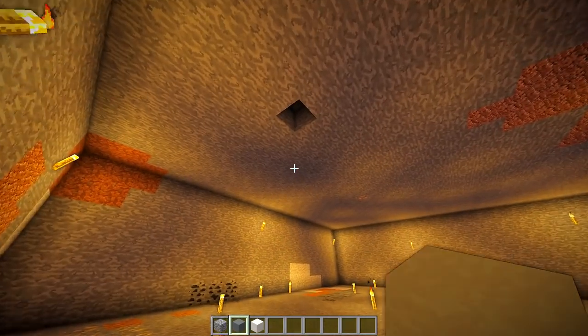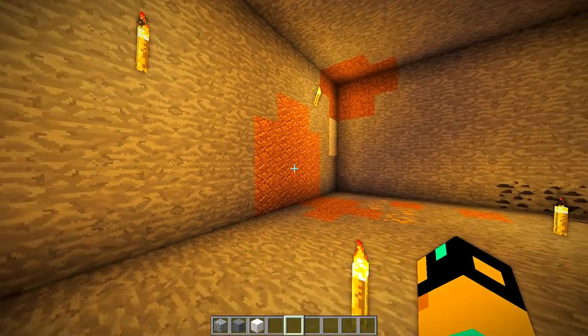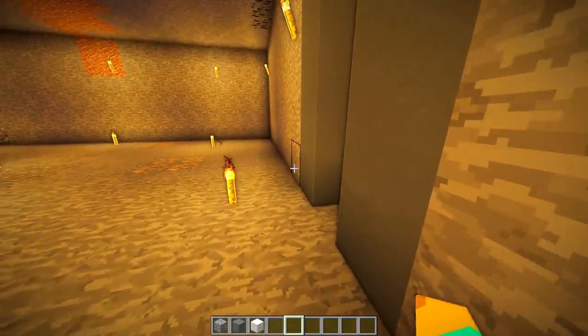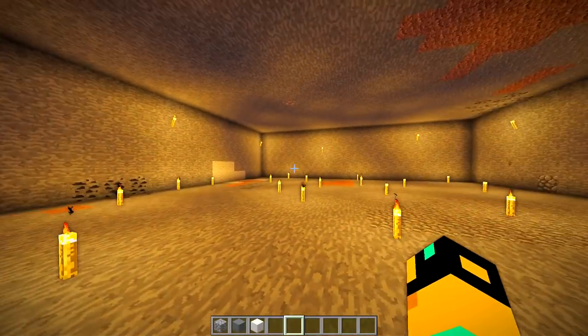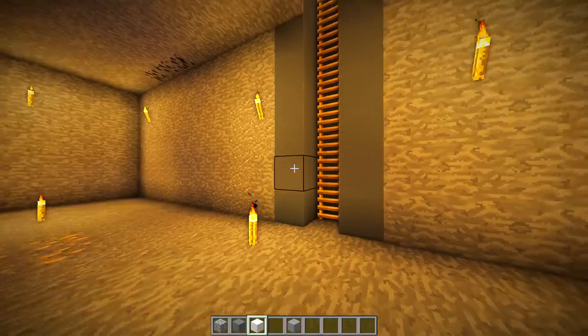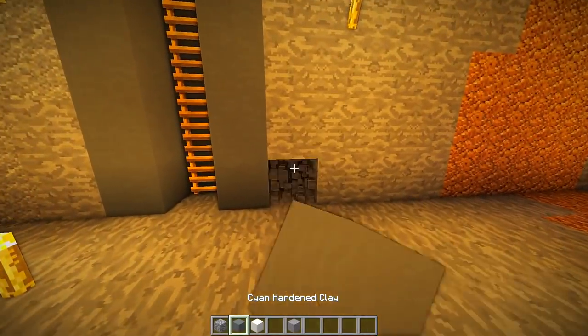I've gone ahead and done the hard work for you guys and dug out this room. This is a 23 by 23 by 6 room, so make one of those. Again, 23 by 23 by 6. I know it's really big, but it's gonna be a really big modern underground home, and it's gonna be lots of fun. So first step is going to be making your walls.